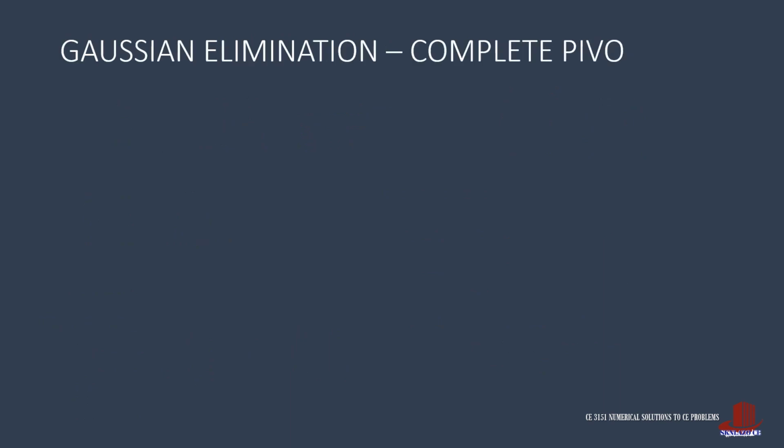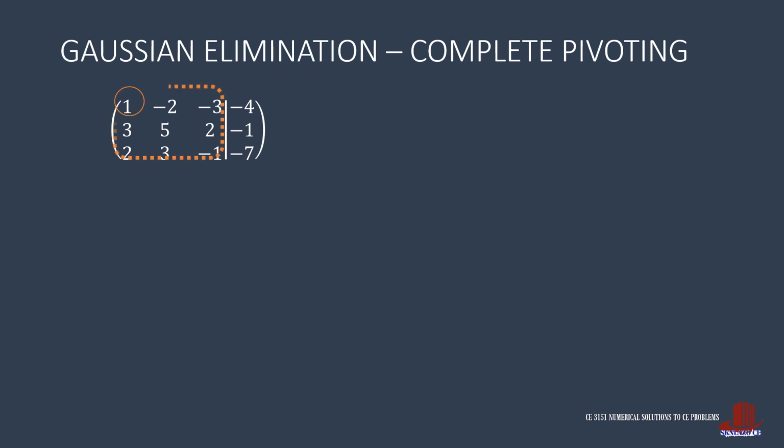How about using Gaussian elimination through complete pivoting to solve the problem? In this method, instead of searching for a pivot element equal to 1, we are going to take the highest valued element as the pivot. The pivot element should be placed in the main diagonal starting on element 1, 1. First is to consider the 3-row column elements and identify the highest value, which in this case is 5.